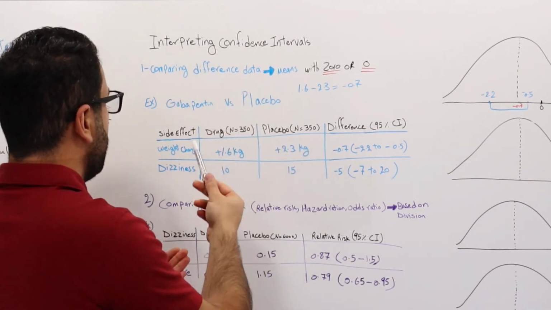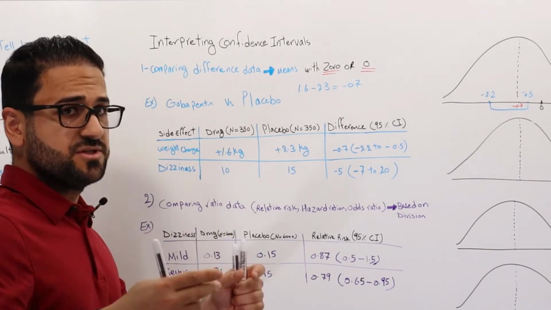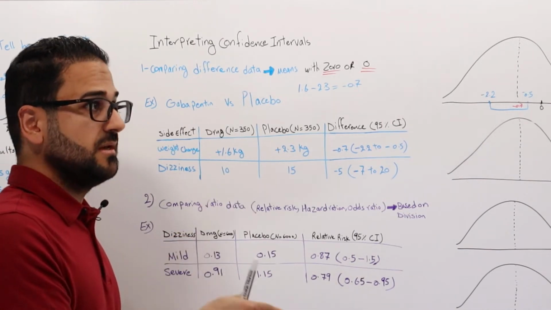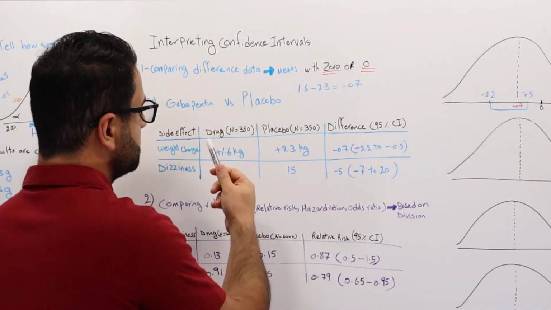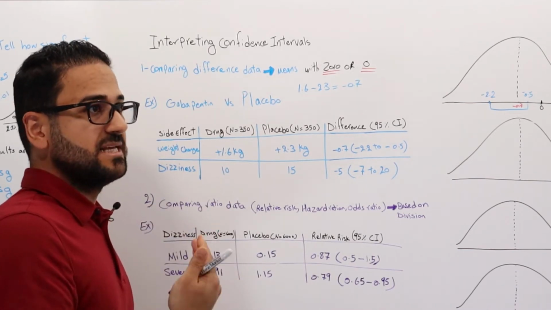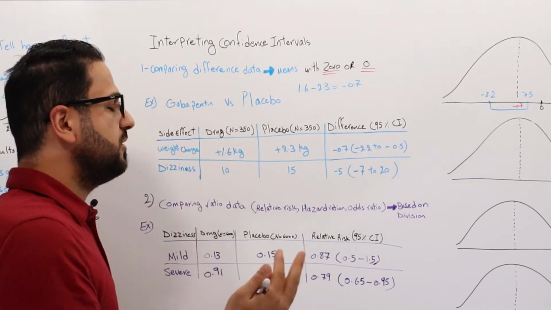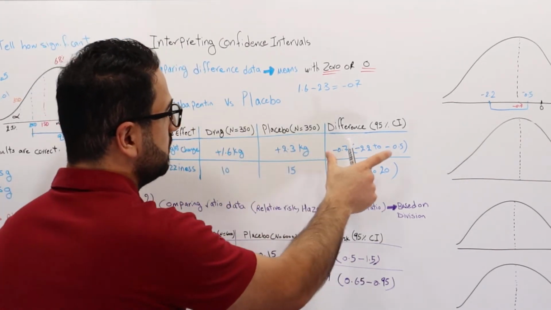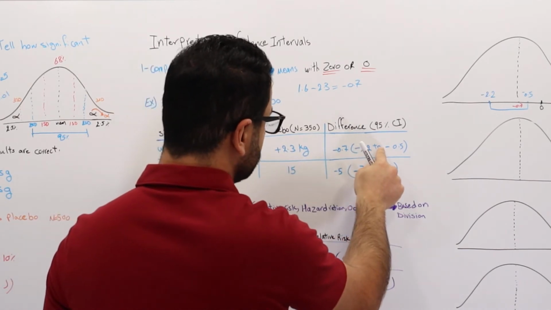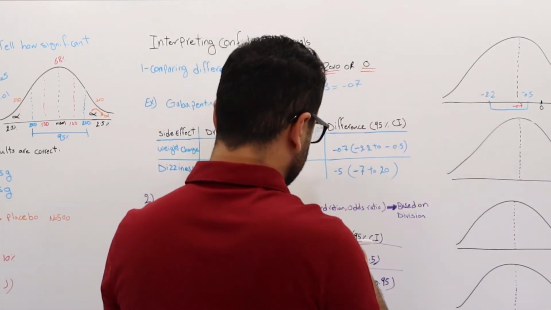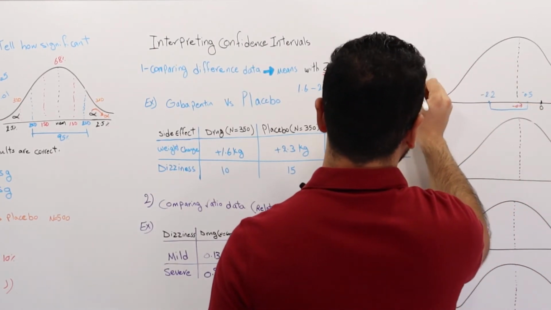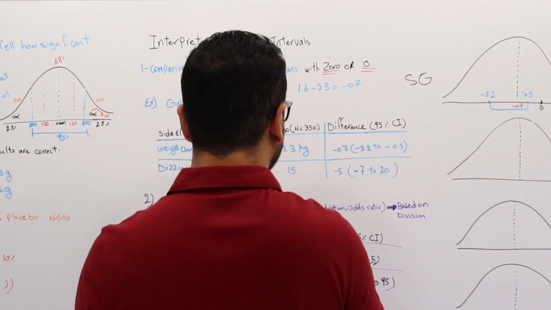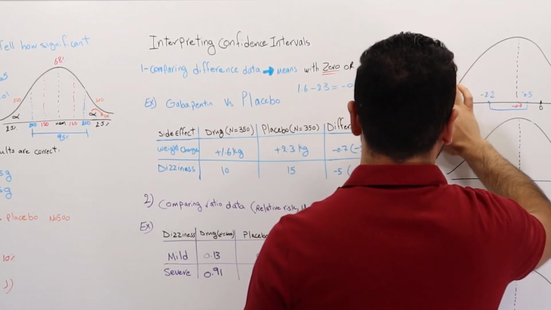And we have another medication that the researchers are developing to treat the same condition, and they're claiming that their medication does a better job when it comes to weight increase. It doesn't increase the weight as much as the medication that exists on the market, or it could be a placebo. So either one of them would have the same conclusion in this case, because it did not include zero. And in this case it would be statistically significant. Actually, let's make this right.